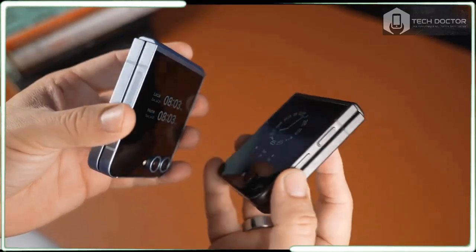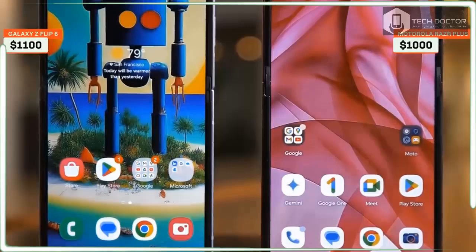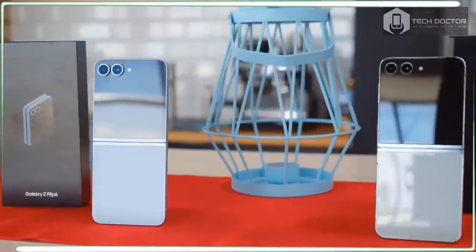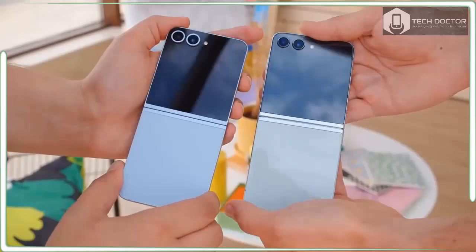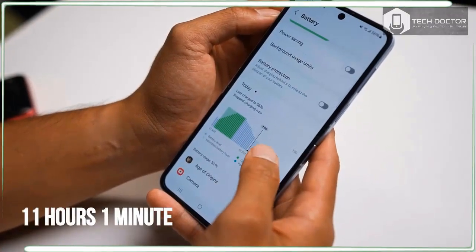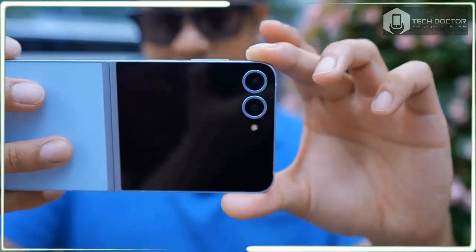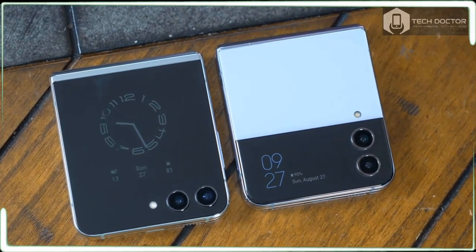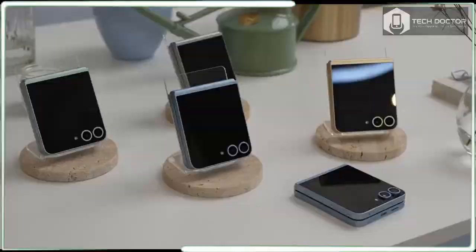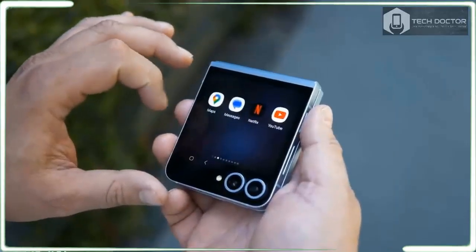At first glance, it doesn't look like much has changed with the design of the Galaxy Z Flip 6, which sports a familiar trim and aesthetic as last year's Galaxy Z Flip 5. The phone remains incredibly compact, and its armored aluminum frame gives the Flip a solid feel in the hand. However, the Galaxy Z Flip 6 is not as ergonomic as I'd like because of its flatter edges. The only visible design change is how the outlines of the camera lenses are accented by the same paint job as the phone, giving a much more pleasing contrast. I really like the pastel-like colors Samsung is using, like my blue colored review unit, with a matte finish that prevents smudges and fingerprints.